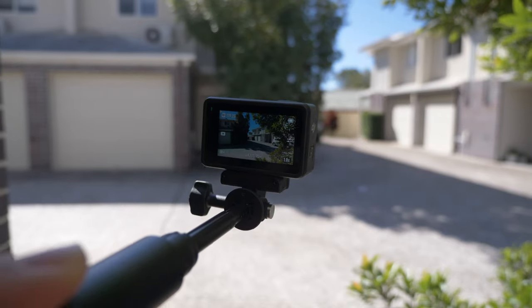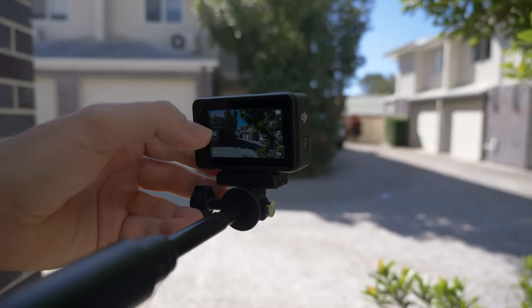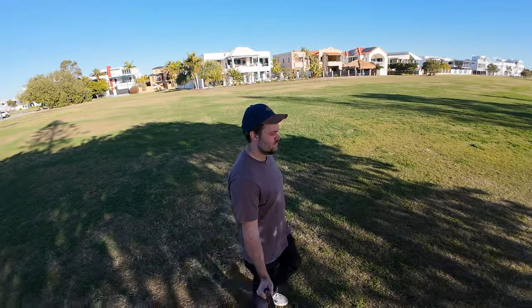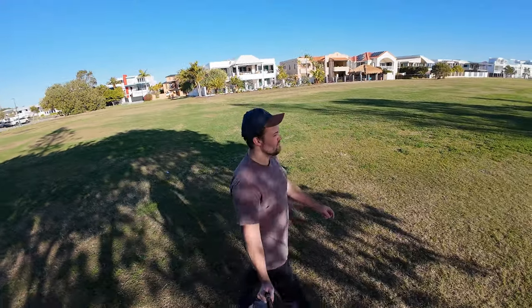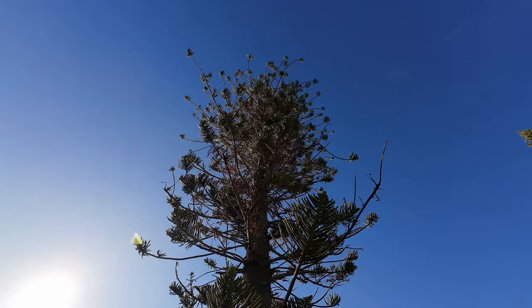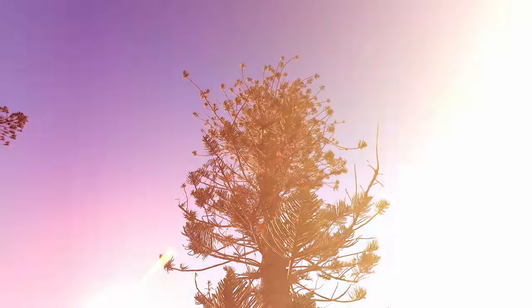You know, it can handle any sort of conditions that you put it in, and it just keeps recording regardless of what's going on. Now, the performance, like I said before, of the front screen and the rear screen both work phenomenally well, and it's great to be able to have that if you want to do the selfie stuff, any sort of vlogging or whatever it may be, or if you even want to set it up in a way where you can't see the rear screen. Sometimes you might mount it to something and you might not be able to see the rear screen. So just to be able to actually adjust everything on the front screen definitely makes the world of difference.